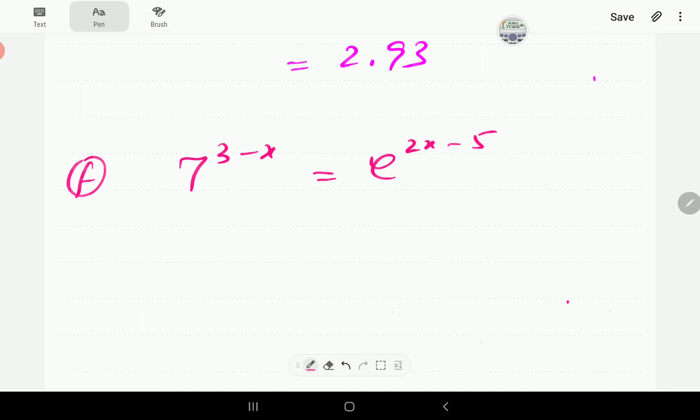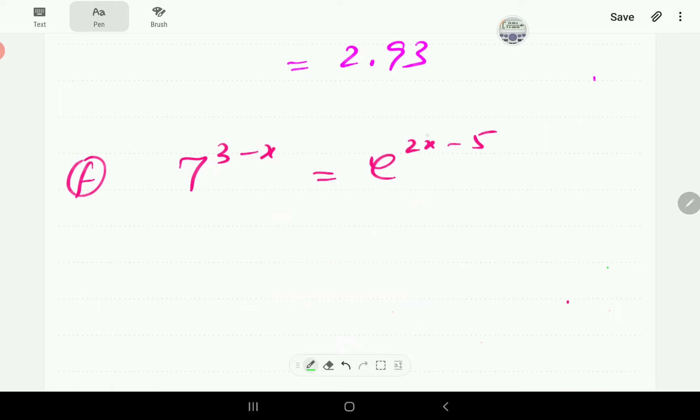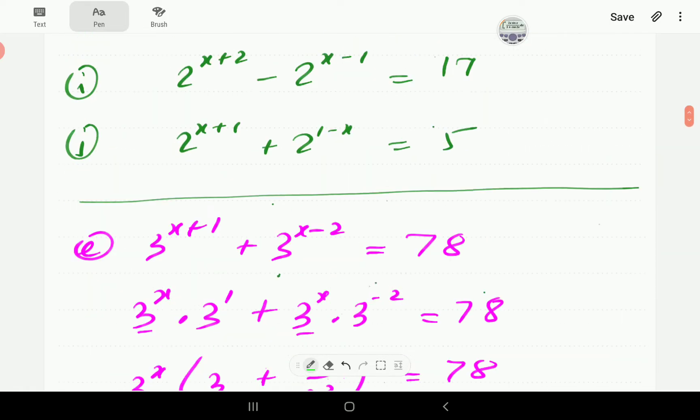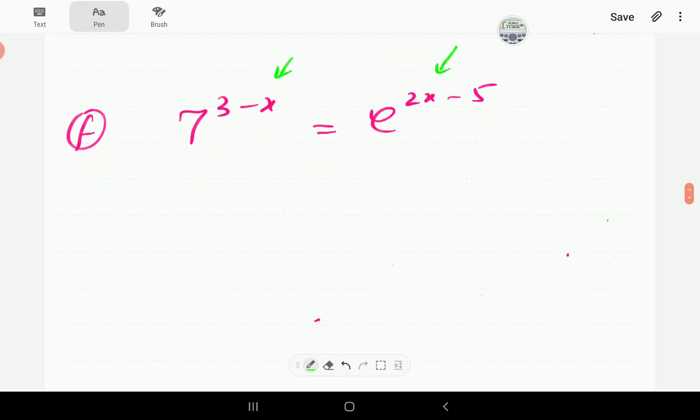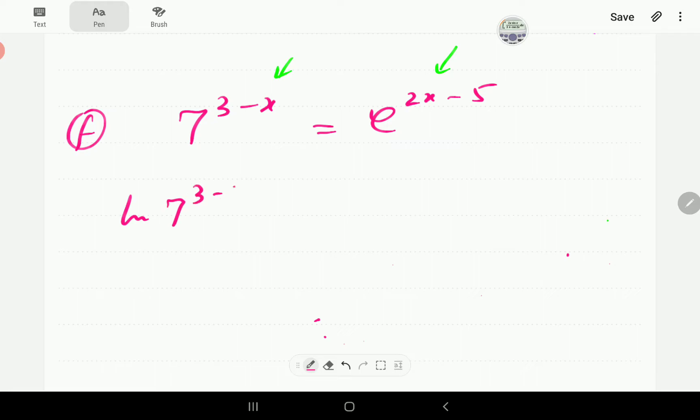Now since one of the bases here is e, this equation has got two terms. But it's different from the equations we've been seeing in that x is appearing twice. So we have got x here and we have got x there. But since we've got two terms, the guideline still remains the same. We're just going to have to take logs on both sides. Since e is one of the bases for this one, we are going to take ln on both sides. Of course, if you take common log, you are still going to get the same correct solution.